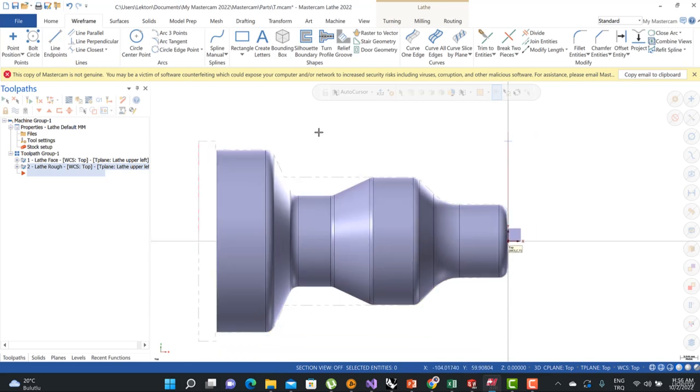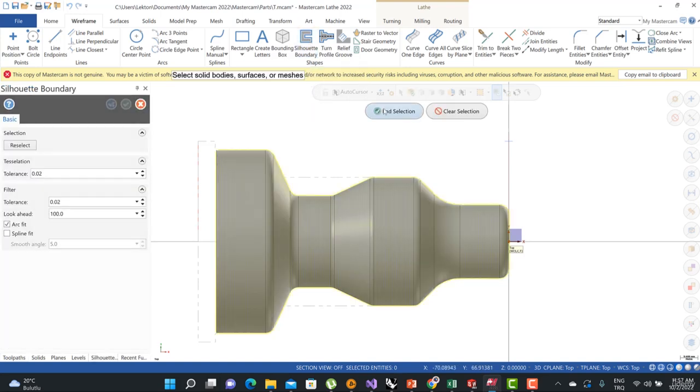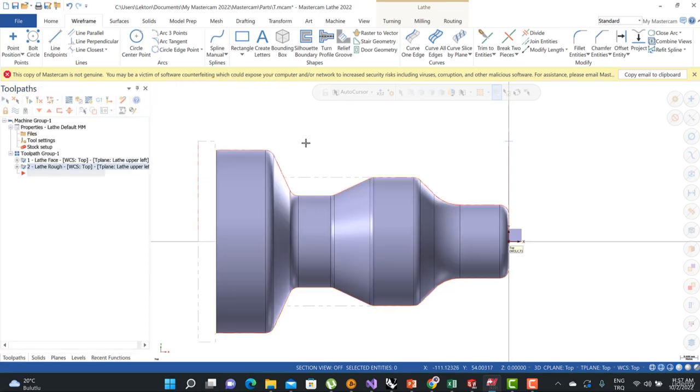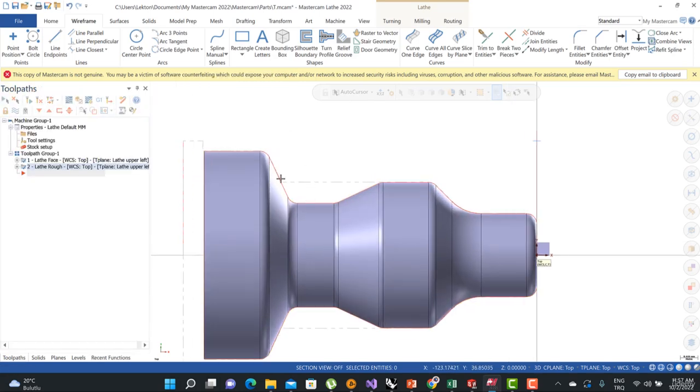So that's why maybe we should create some silhouette boundary options. I click here and select my body, and then my silhouette boundary is calculated automatically like this.